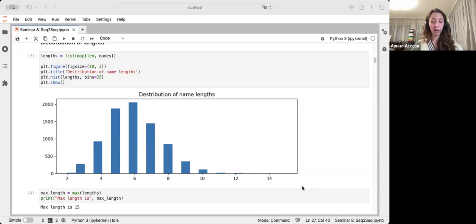I mentioned that because it is an additional reason to analyze the distribution of lengths in your data set, because based on this information you can make a decision about what kind of architecture is more suitable for your problem.